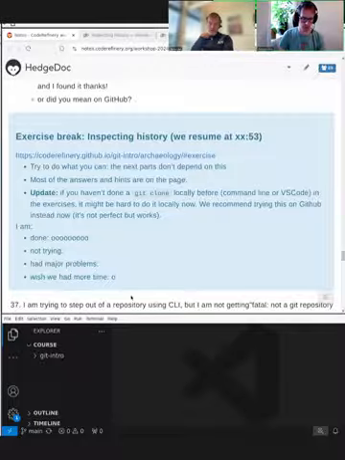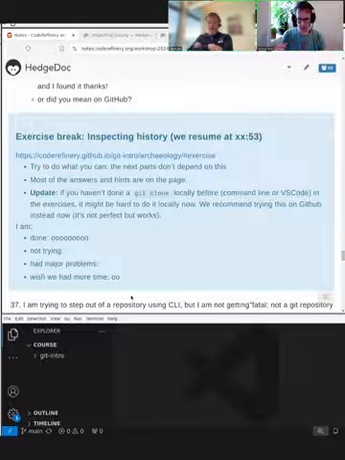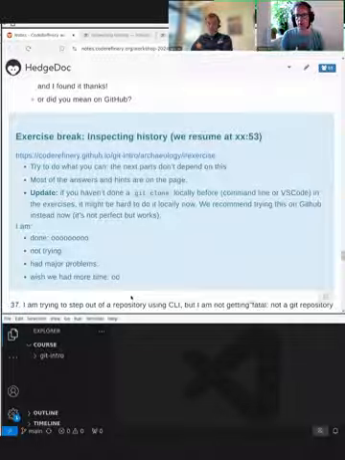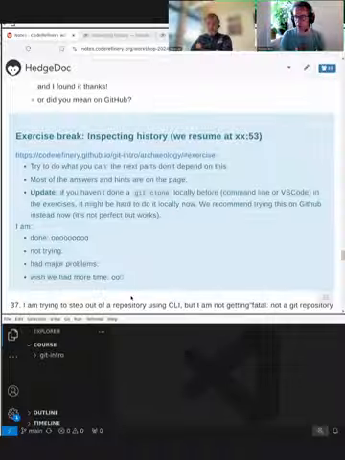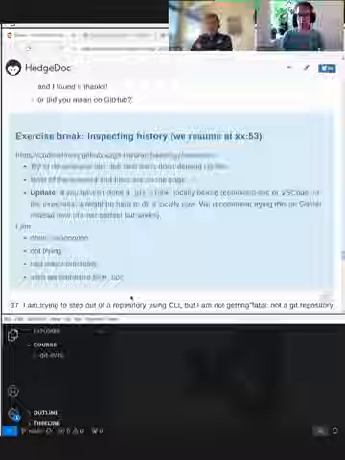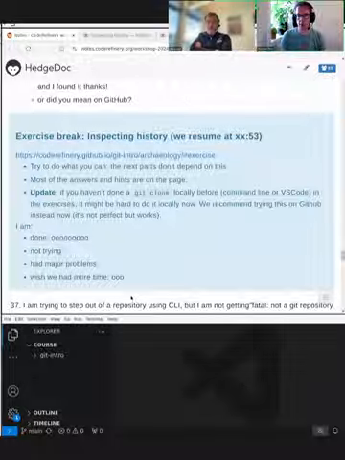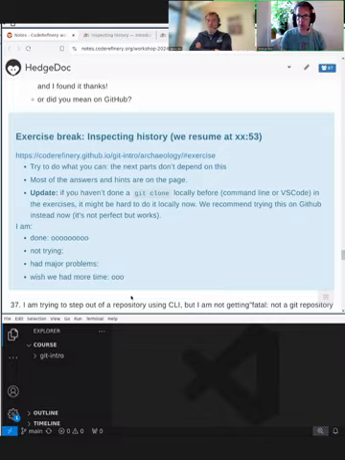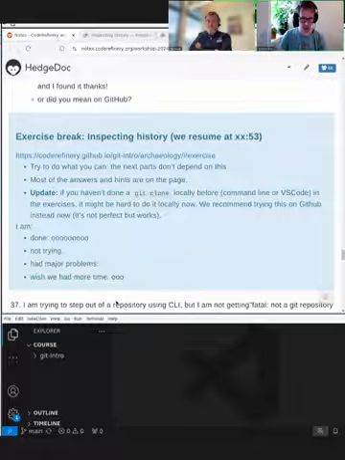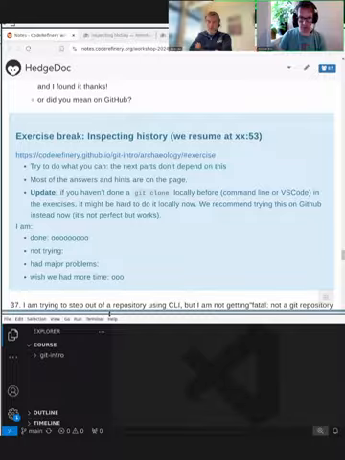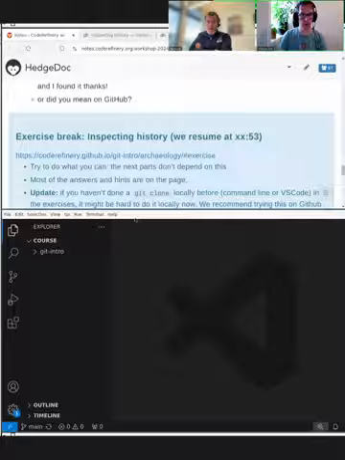So first thing I want to show, what does it mean to create a local copy in VS Code? And then I want to show what it means to create a local copy in the command line. And we should also have a discussion about where people should start. Should they start in an editor? Should they start in the command line? Should they avoid all of these things and just use the browser? So we should have a discussion around these questions. But let me start in VS Code. And this is an environment that I'm not familiar with, so I will be a little bit clumsy here. But maybe that's helpful.